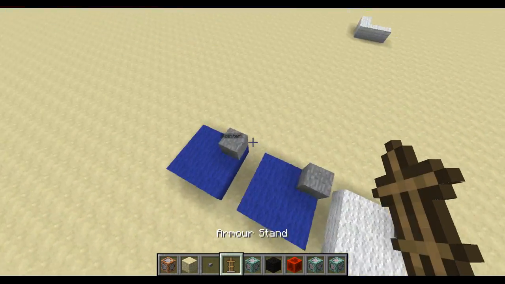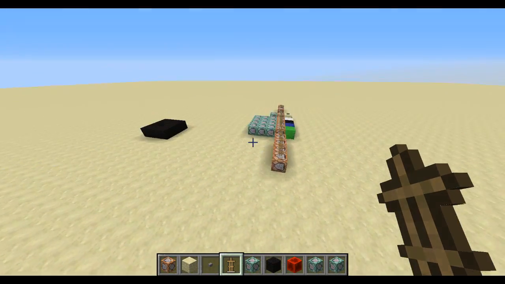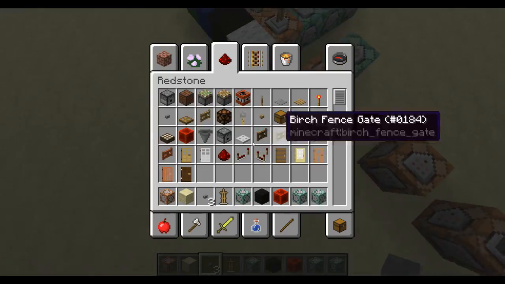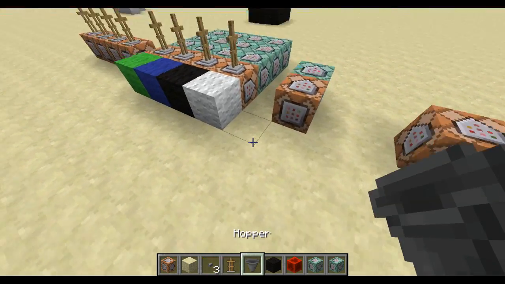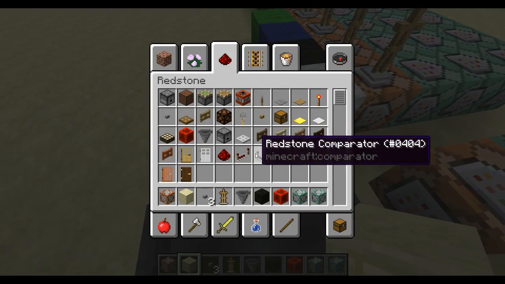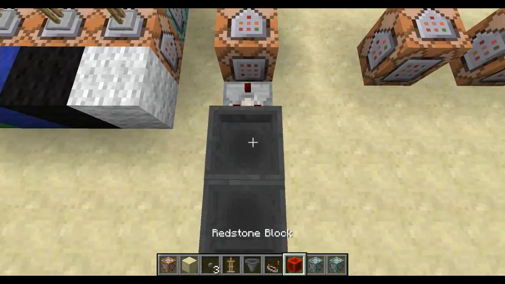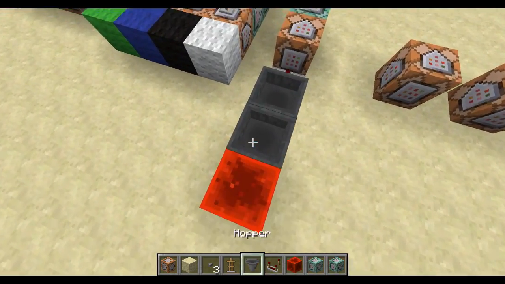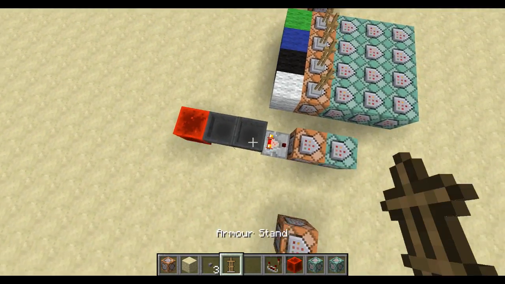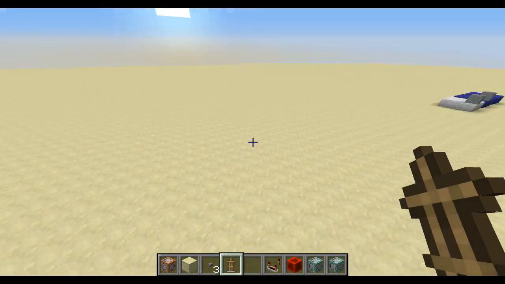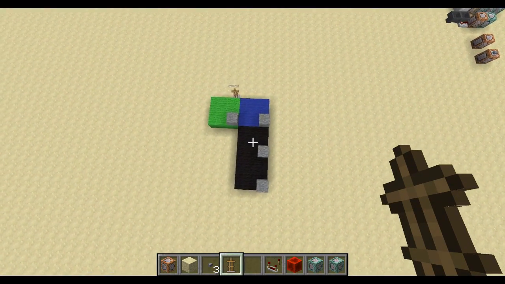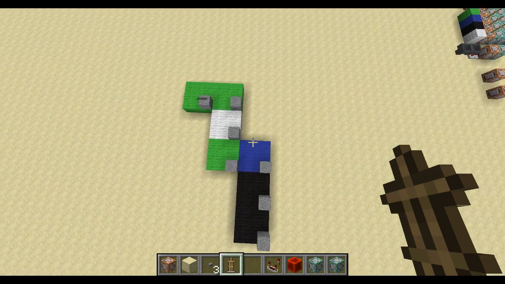Okay, let's remove this pointer and see what kind of random room that we generate. So I'm sick of pressing this button all the time, so we are actually just going to hook it up to a hopper clock. Now we are going to make it kill itself in a moment, but first let's just try and test this machine, see if it all works quite well. So we're just going to place a redstone block right here, put this in. Oh, we can't, obviously. Alright, let's get rid of that redstone block and watch the pointer generate a dungeon. There we go, it's generating something, the rooms are different. And if we keep doing this, it will just make sense.